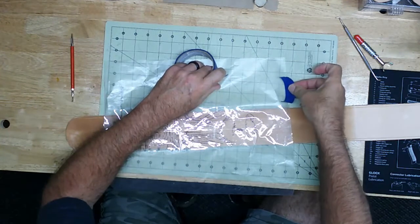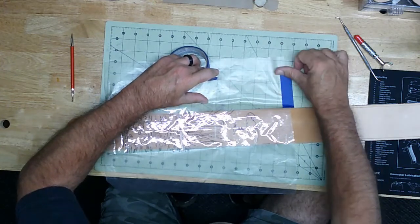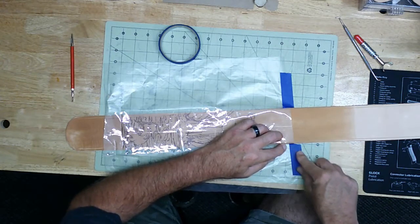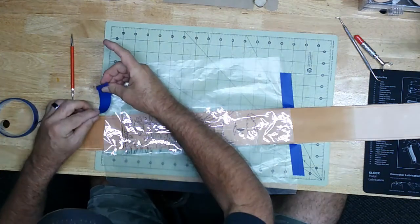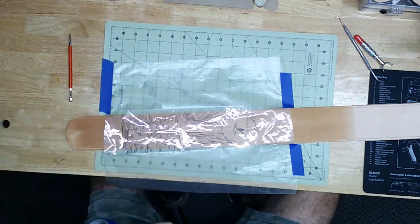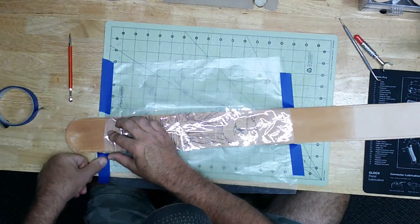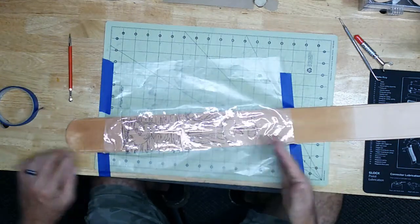So what I like to do is get my artwork where I want it and then tape my artwork down to my work surface. And notice what I'm doing is I'm taping it all the way up to the edge of my leather. So what I'm doing is kind of tightening that artwork down up to the edge of the leather, and then that way it keeps my leather from sliding around.